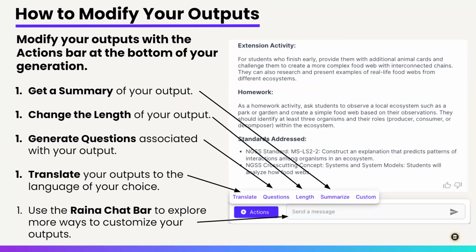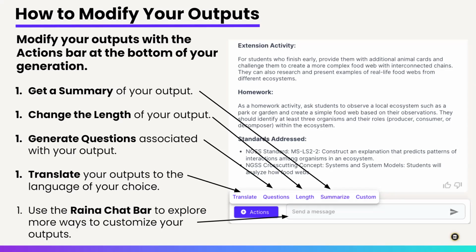So whenever you have created an output, so you picked a tool, you entered in your grade level, you entered in the topic or the standard, you put all that information in and it spit something out for you, you can now go ahead and use one of these. So for example, if you use an academic content generator and you made an article about plants getting their weight from air. That's what I just taught today. That was a lesson I taught today. So plants get their weight mostly from the air.